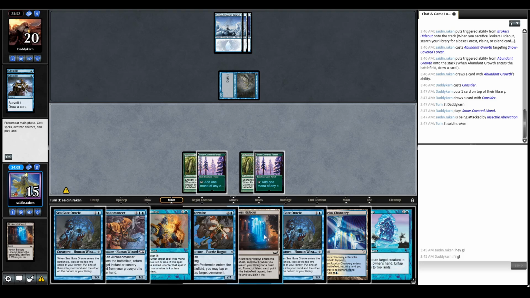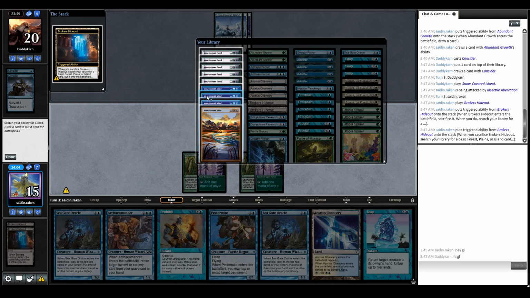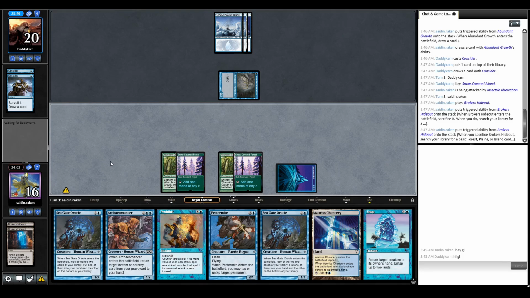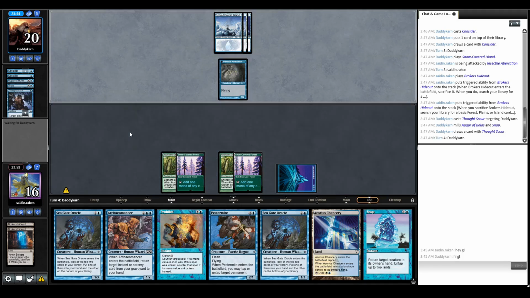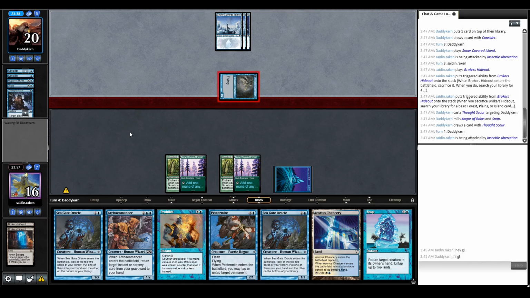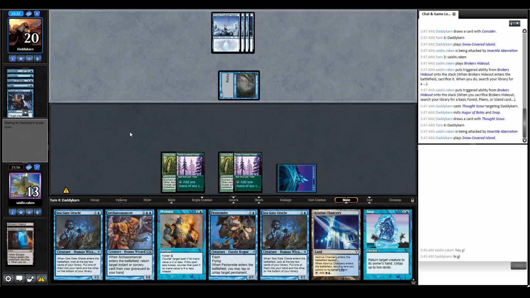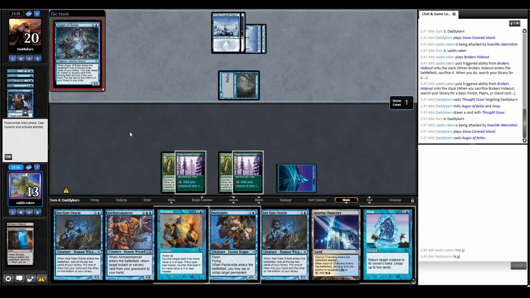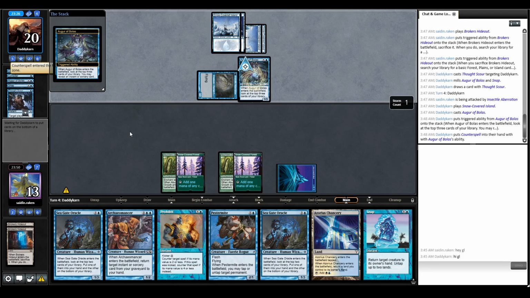So we have Snap and this Broker's Hideout. This is just going to get an Island. Thought Scars themselves. Gets in for 3. Land. Here comes the Terrors. Augur of Bolas. Okay. Another counterspell. That's a pain.